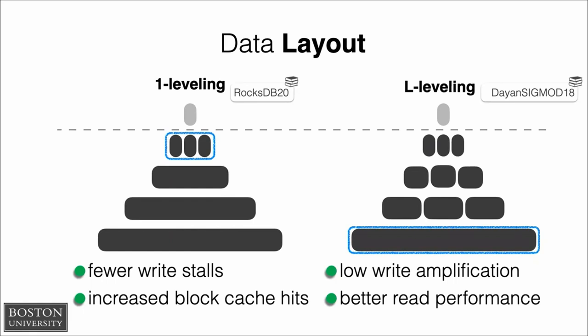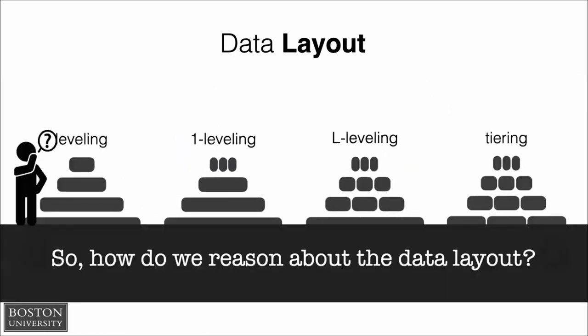And that means by not having this level implemented as tiering and allowing it to be one single sorted run, we are really cutting down on how many runs a point lookup is probing, right? So we have the benefits of a tiered design on top. We reduce the write amplification because we are not merging eagerly, but by having the largest level as leveling, we are also helping the queries. And there we have the design of the whole continuum of the data layout.